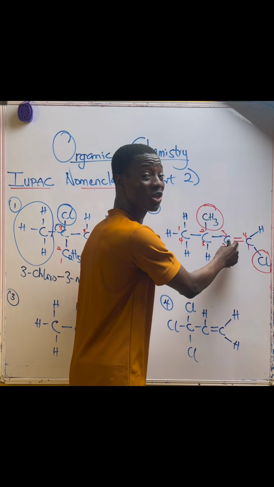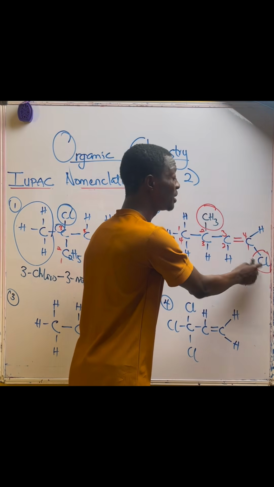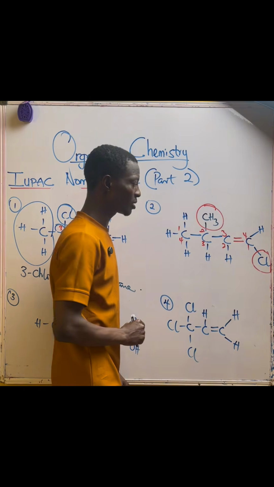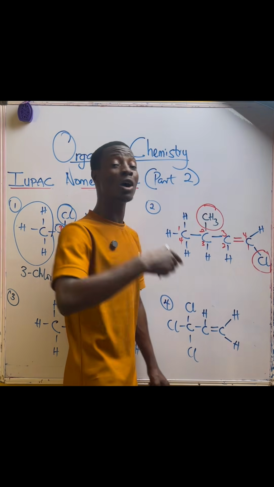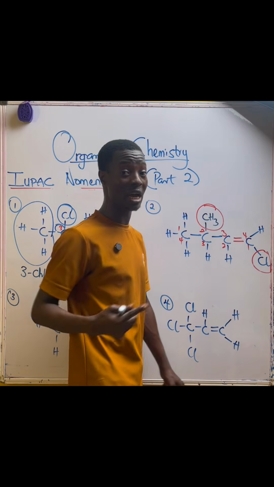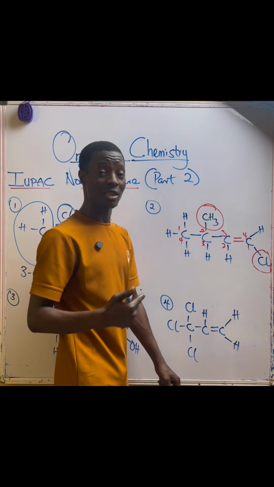This one is a functional group, right? Because it's a functional group, it has priority over the halides. Okay. How do I know that it has priority over the halides? Or how do I know that it should be prioritized over this? I would show that in our next class.